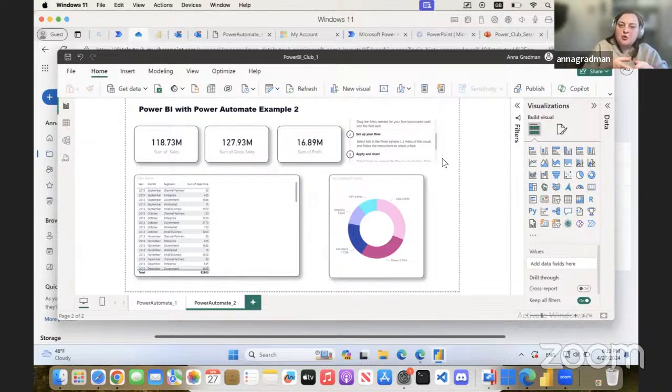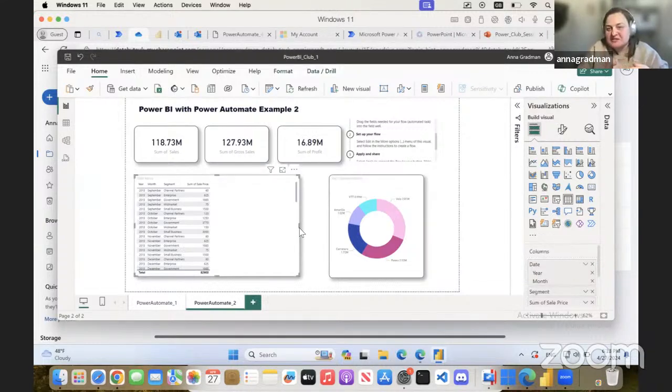In Power BI, we cannot make changes to, well, actually we can change some information in the table if you want to. With Power Automate you can do that, but I would not recommend changing information in your visuals and then in your data. That's not the right way to do it. What we're doing here is just saving the output of our current table, and then probably you're going to use that table for other purposes, to compare them and see how they change.